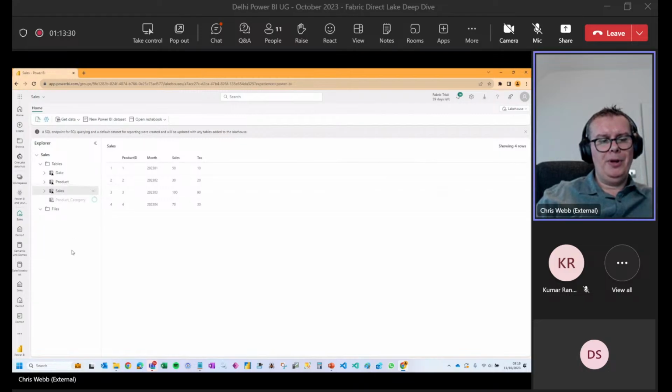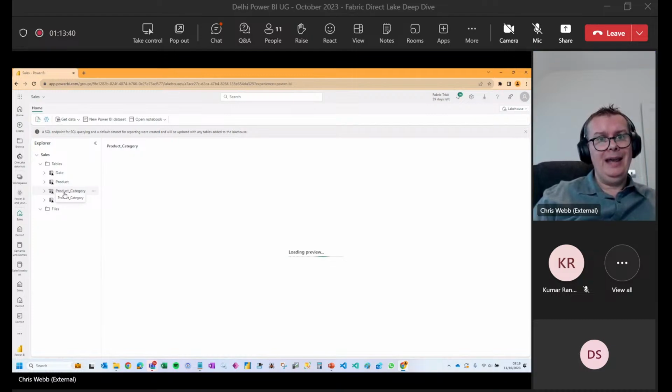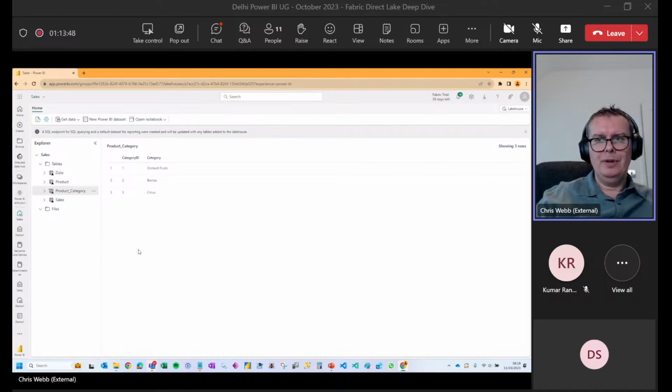And even though I'm not actually copying the data into my lakehouse, it still stays in the lakehouse where it originally was. I can still see the data in it, and I can use it inside my direct lake dataset. So we'll give it a chance to warm up. There's the table.